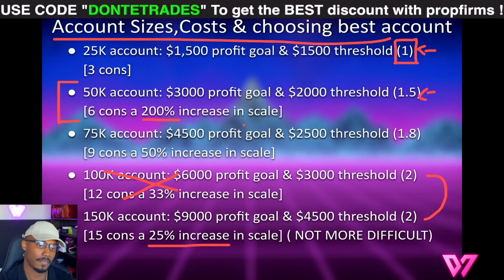So that's the one that we're going to focus on. Again, you can get any account that you want to, but when you really look at these numbers, the 50K account just makes the most sense here, and you can actually scale really, really crazy with the 50K account. 6 contracts, in my opinion, is enough leverage for most people, especially for beginners.